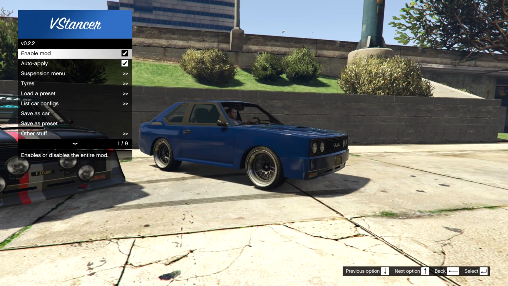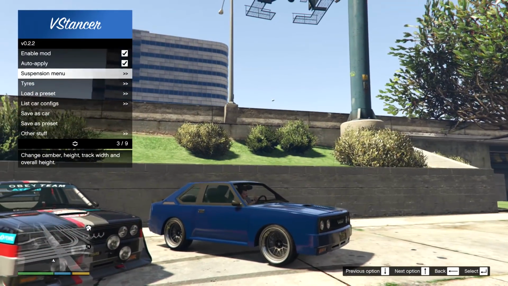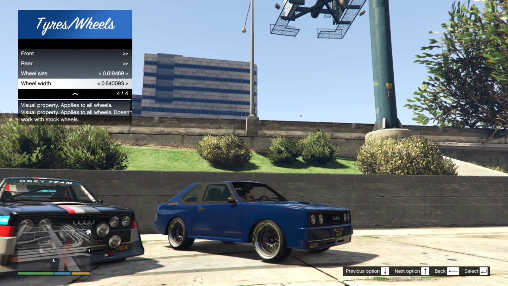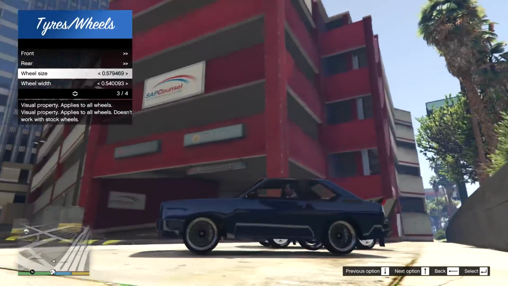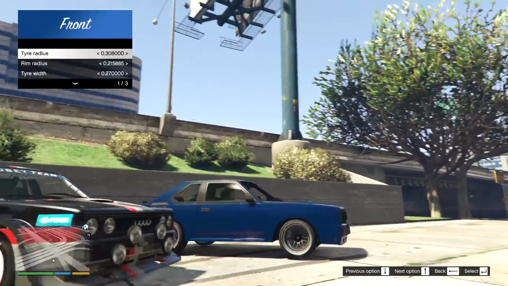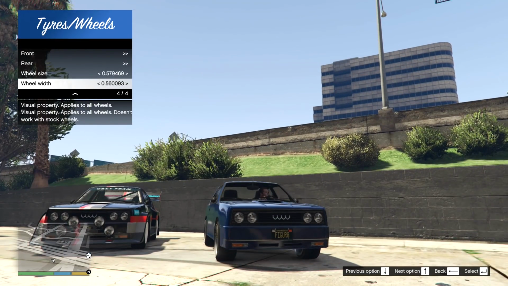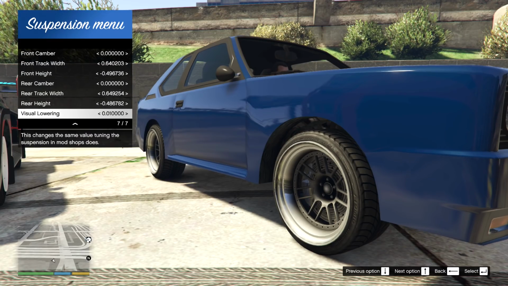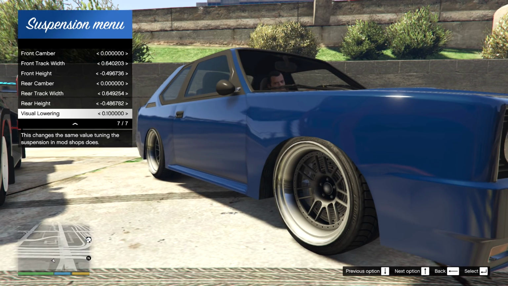And what I want to do in V-Stancer is make these wheels smaller, because these wheels are pretty big right now. They don't really suit the car, so I'm going to go ahead. Make those look a little bit more... I'd say that's about right, because we've got to drop these down, and obviously we've got to lower the car as well yet. But I'll give them a little bit more width. Mind you, they're quite big already anyway. So let's just get a visual lowering and drop that right down. Right there, that's going to be fine.